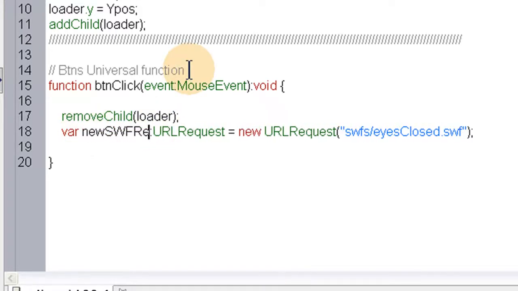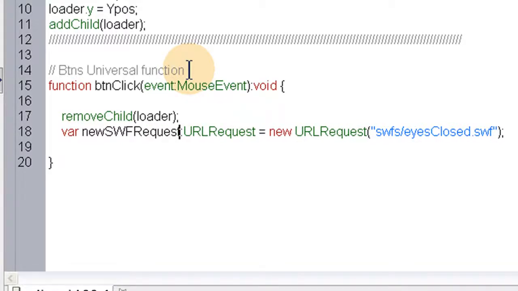That way we can identify it really easily. It helps if you name all of your variables intuitive things, just common sense. It helps you to identify what's going on in your code.